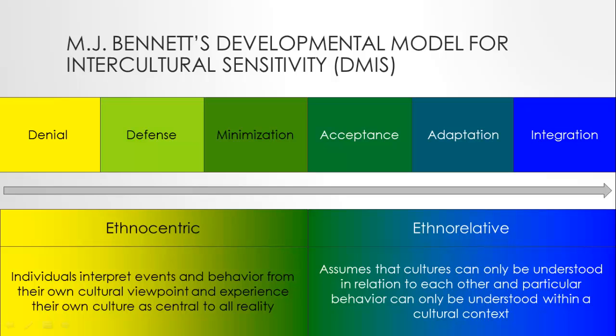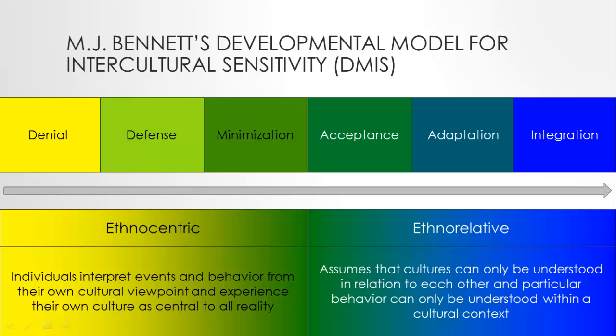This illustration includes 6 stages in Bennett's model. The basic idea is that each of us, as human beings, start at the far left of this model, and then grow and evolve throughout our lifetimes as we become more sensitive to differences. Thus, the first 3 stages are what is referred to as ethnocentric stages. This means that at this point in a person's development, everything they believe about other people and other cultures is based on what they believe about themselves. Thus, the word centric is used. People in these stages experience their own culture as central to all reality.